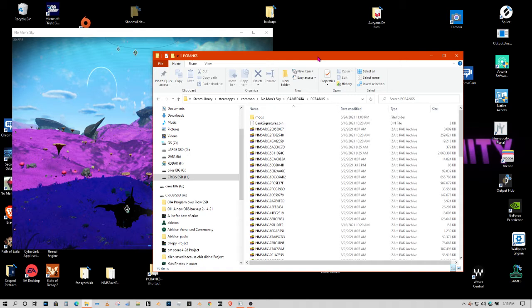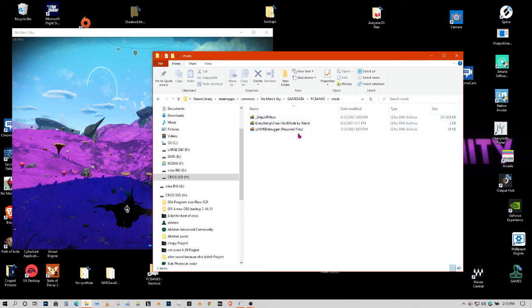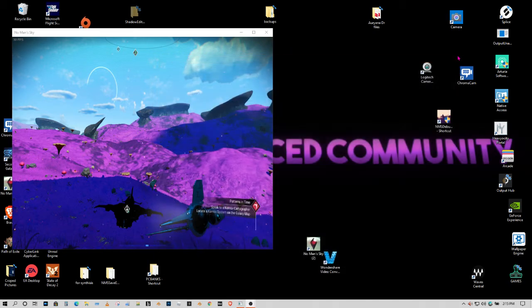So we are going to move on. Now that that is installed, we can go into our mods folder. We can see that No Man's Sky has installed some files here, and then I have two other mods running at the same time. One's Ship of More, so I can have some cool ships, and then everything is free. And everything is getting along with RayRod's debugger, so there's no conflict or anything going on as of yet, at least with these two mods that I've tried. So let's back up out of this. Now everything is installed and going.